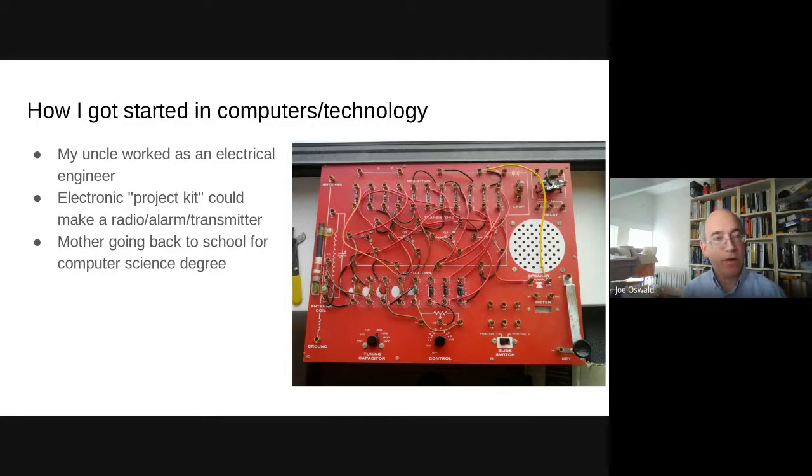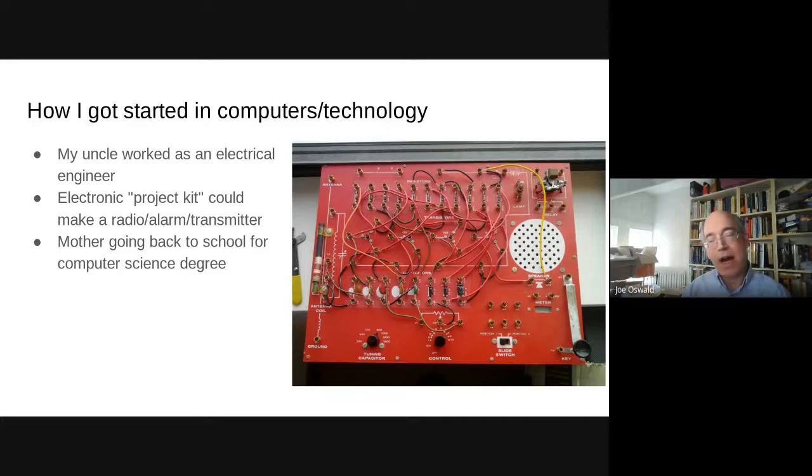So, as Mr. Wong said, I work in computers and technology. The way I got started a very long time ago, there were a lot of influences from my family, my school, and my teachers. But if I had to identify a few of the important ones, I had an uncle who worked as an electrical engineer, and I think he worked with my father to get me an electronic project kit when I was 6 or 7 years old. I show a picture of that kind of kit on the slide. The idea is you could take these wires and connect the various components up to make things like a radio or alarm or a radio transmitter, so your voice could be heard on a radio set.